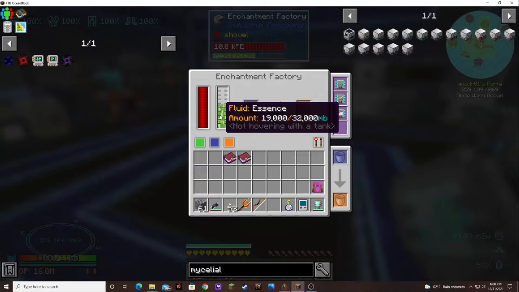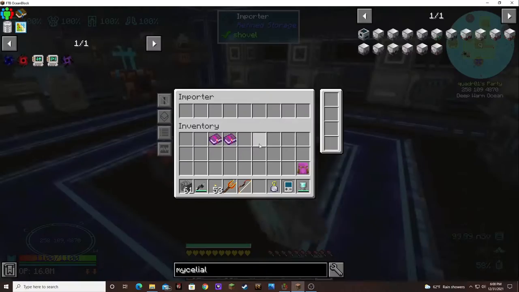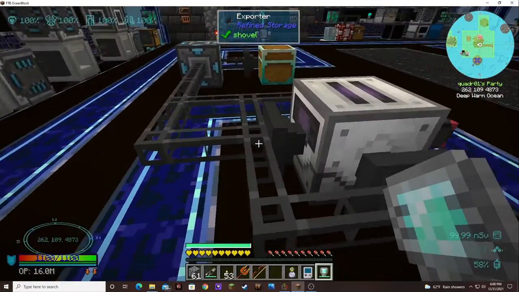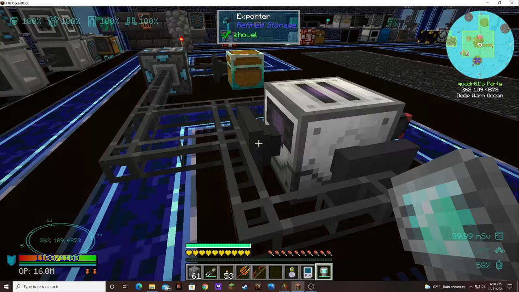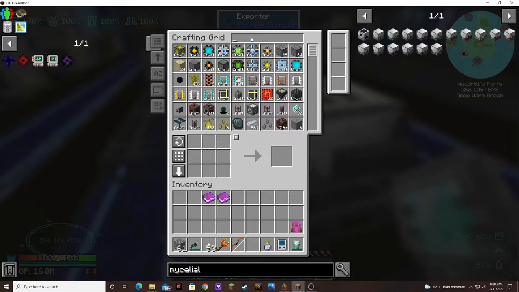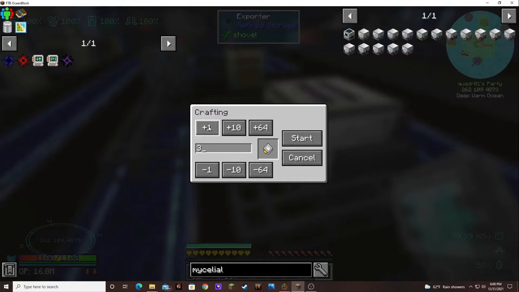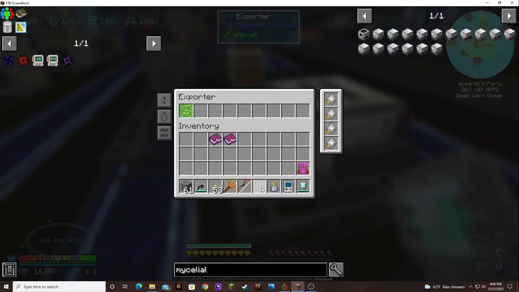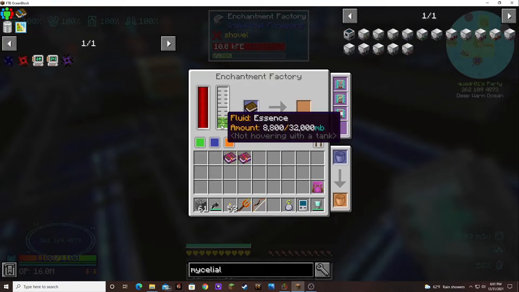And boy, let me tell you, this takes a lot of essence. I may want to, where's my exporter for it? I may want to put like some speed upgrades in here to help with that. I don't know. Maybe that would help. It would probably get rid of my essence a lot quicker. How are you doing now? Oh yeah, it's a lot better.